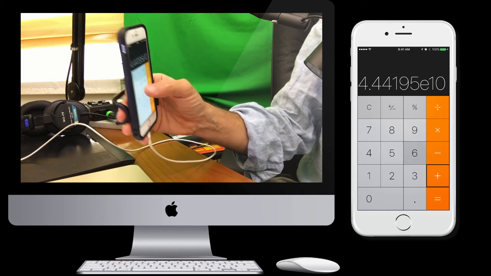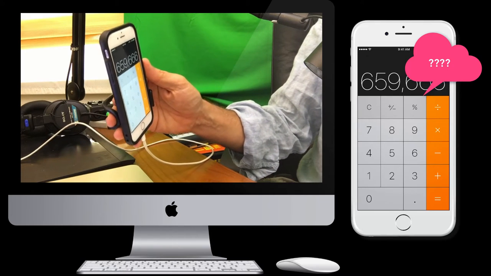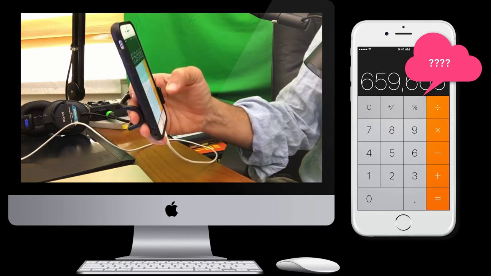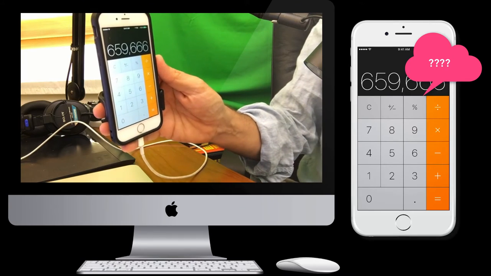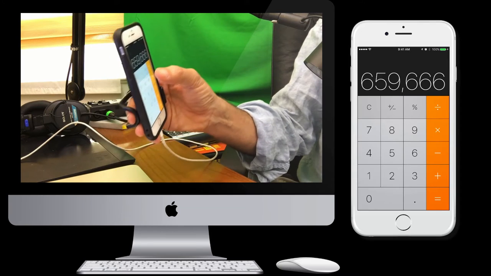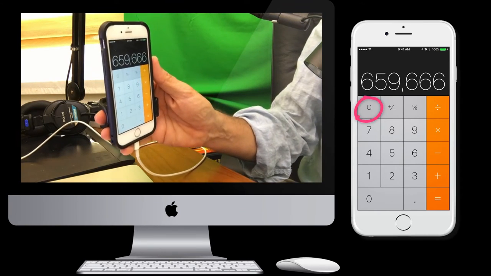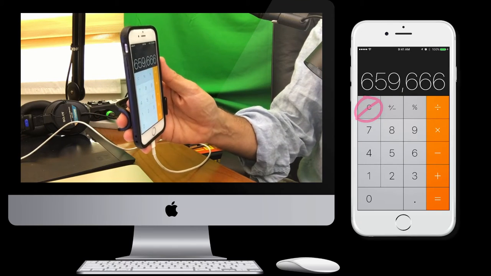Oh, everything is great. We're about 7 screens in, and oops, you hit the wrong number. No problem. Just hit the backspace key or the delete key, right? Well, you look all over the keyboard. There is no backspace or delete key anywhere on this calculator. The only thing you see is that C, and you know if you hit the C, all 7 screens and number are going to disappear.